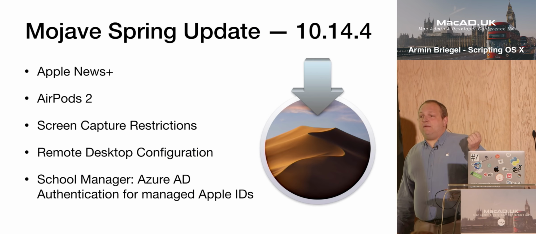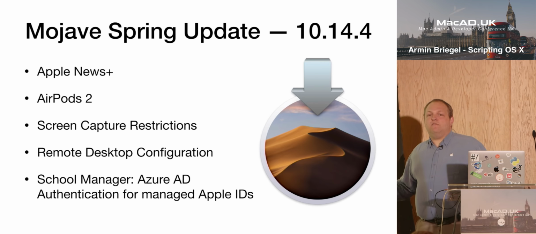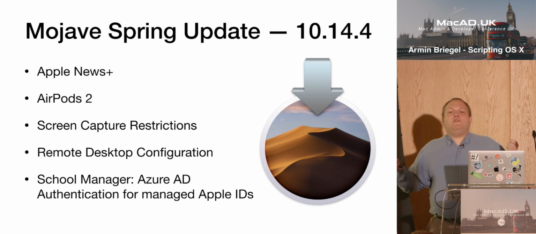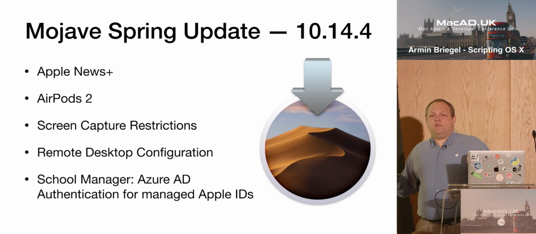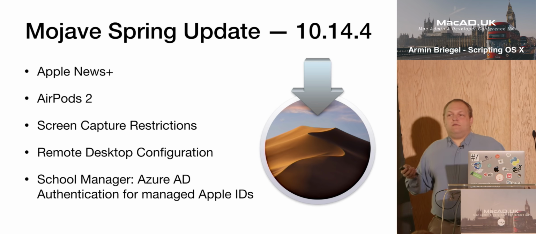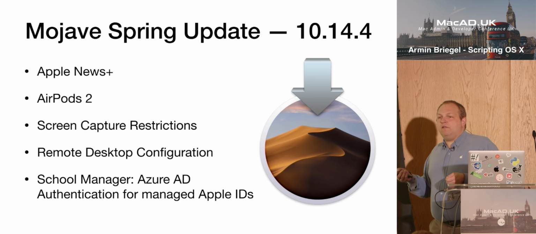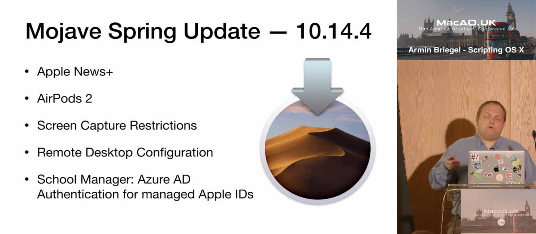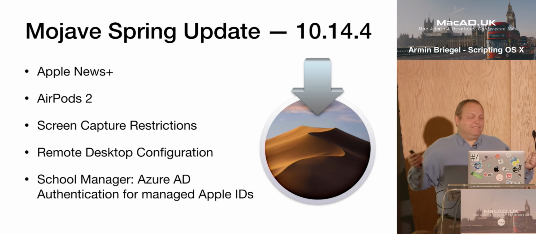The spring update that came out yesterday, we probably don't know everything yet, because not all of the documentation has been updated yet. But of course, it introduces user-facing features. Apple News Plus. If you have the new AirPods ordered, they require 10.14.4 or iOS 12.2 to work. You can't explain to your users, well, you can't use your AirPods because I'm still only supporting High Sierra. Well, most of the users you probably can, but if they're high-level users in your organization, yeah.